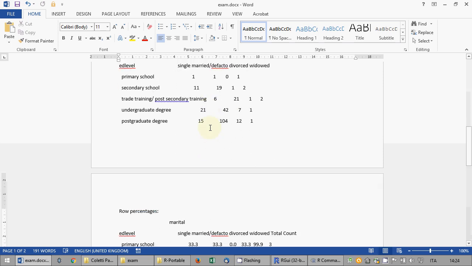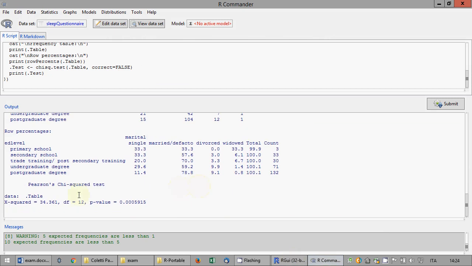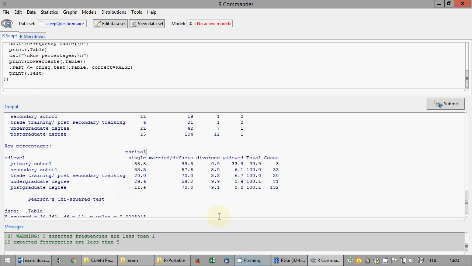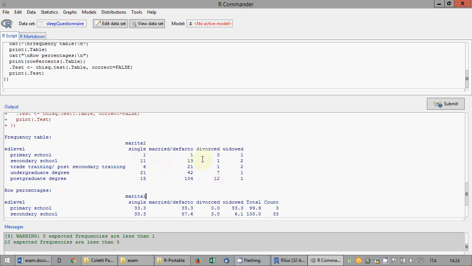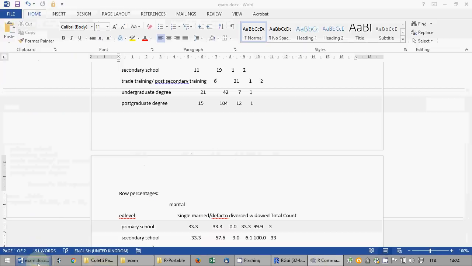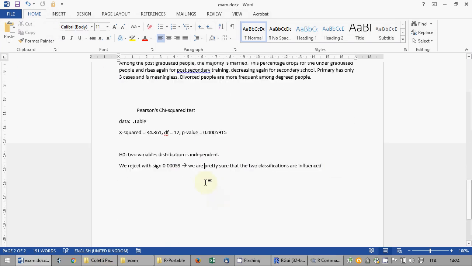Let's see. There is, however, a theoretical problem here: you shouldn't have situations like this, with a lot of small counts, of few cases. The theoretical count should always be larger than 5. However, here R doesn't show it. I just mentioned it. I don't remember whether I did it in class or not. If I did it, you must write it. If I didn't, you're exonerated from writing it. However, the theoretical count must be at least 5 for each cell. The observed count in several cells.